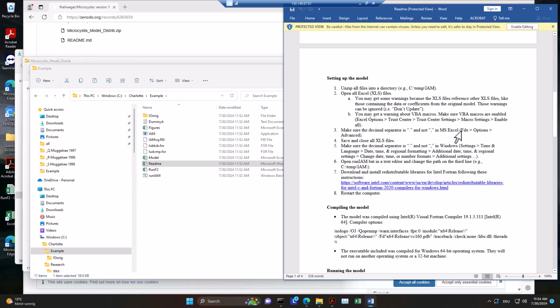You can change this under File, Options, and then Advanced. If you've done this, you should save and close the Excel files. Then you must make sure that the decimal separators are also correct in your Windows settings, using this instruction here, so that everything is in line.